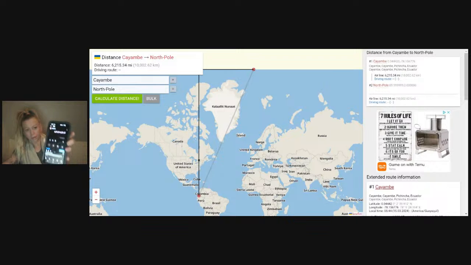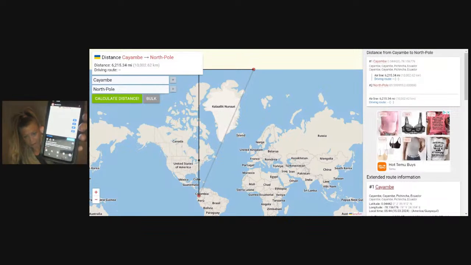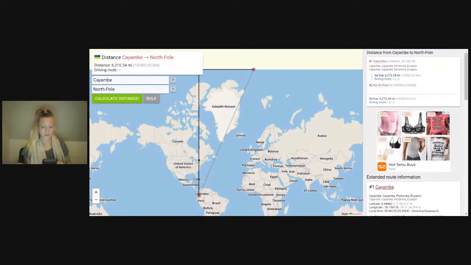I added up the distances because that would be the diameter, if you're tracking. So 6,215.34 plus 6,221.47 equals 12,436.81 miles we're talking about here. So then I did the radius, I did the circumference calculator. I don't know if you can see that. For the diameter, I entered in 12,436.81 miles. That would make 6,218.405 miles for a radius.